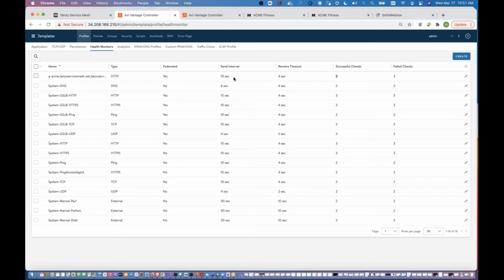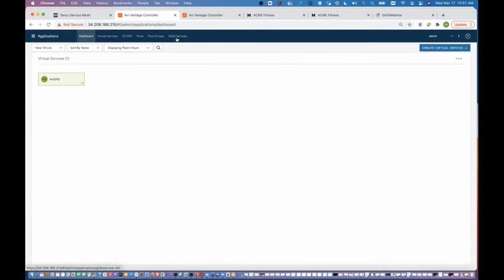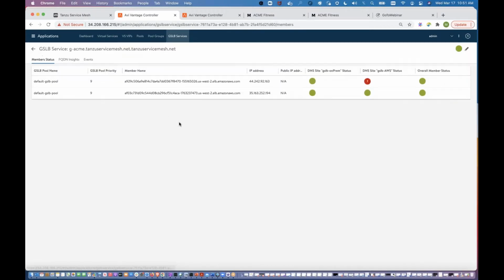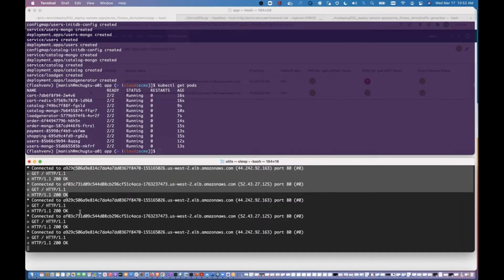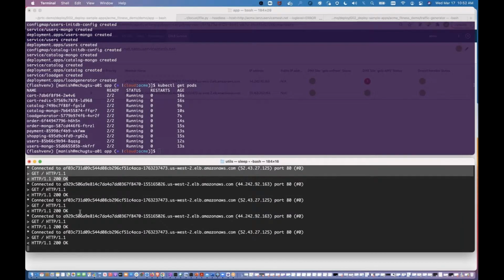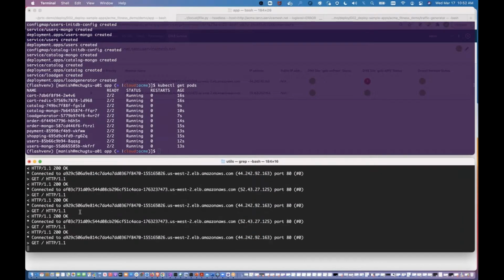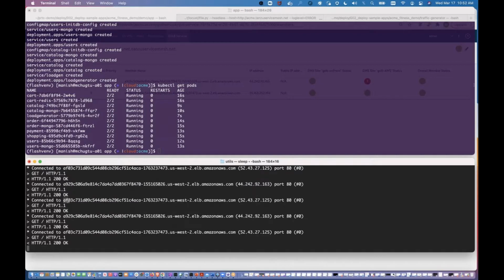So there are tens of seconds before it gets up and running. You can see it's already up and running on one side. It'll take some time to sync on the other. And if we go on to dig, you can now start seeing that it's round robining, based on the default algorithm that we have right now, to both these clusters. So this is working fine.